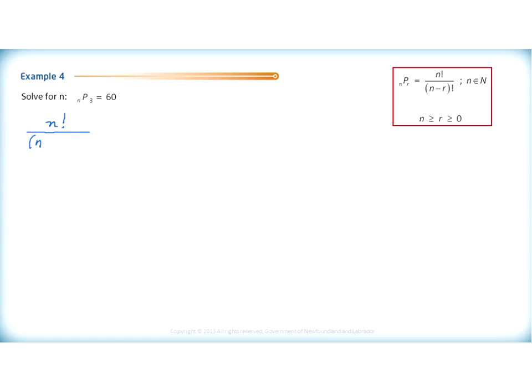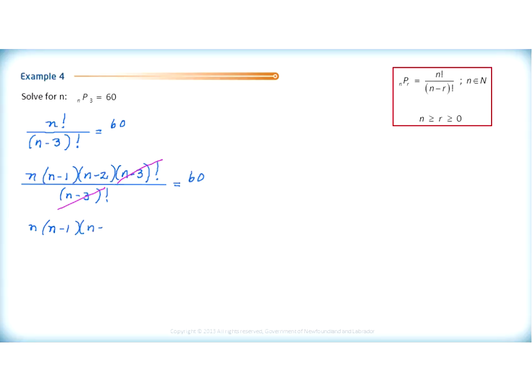So therefore, we will change the left-hand side of this equation to factorial notation, where we have n factorial divided by n minus 3 factorial to equal 60. n factorial can be written as n times n minus 1 times n minus 2 times n minus 3 factorial. And we stop there so that the n minus 3 factorials will cancel. And that's equal to 60. So we will cancel the n minus 3 factorials, and then what we're left with is n times n minus 1 times n minus 2 is equal to 60.